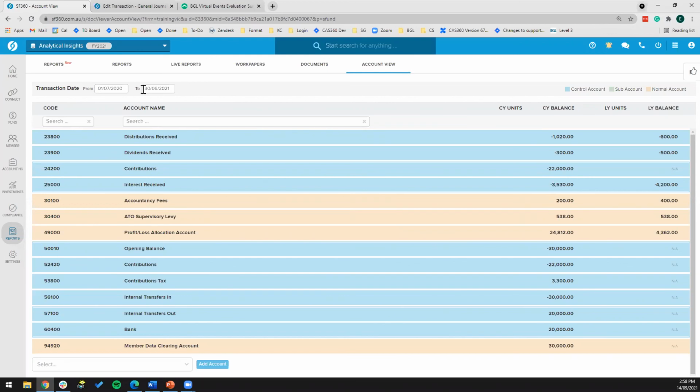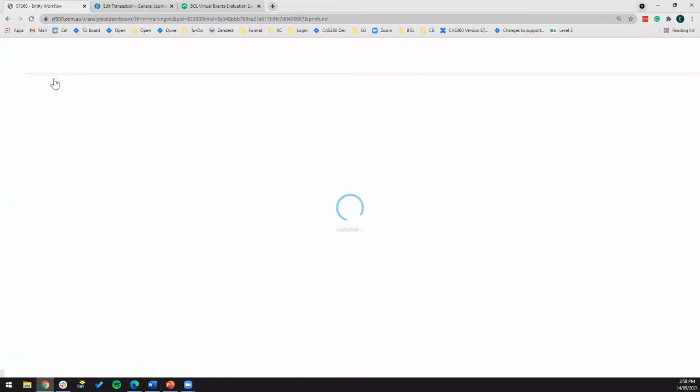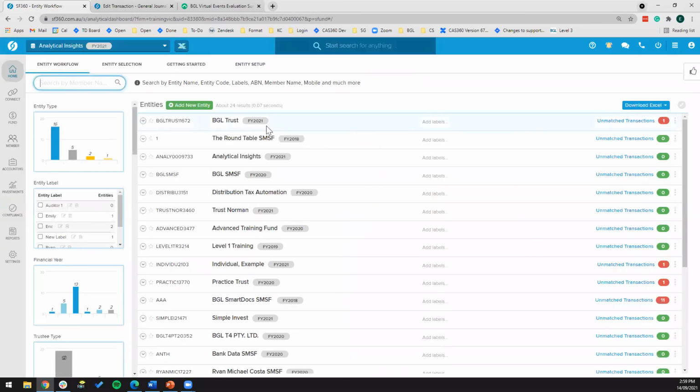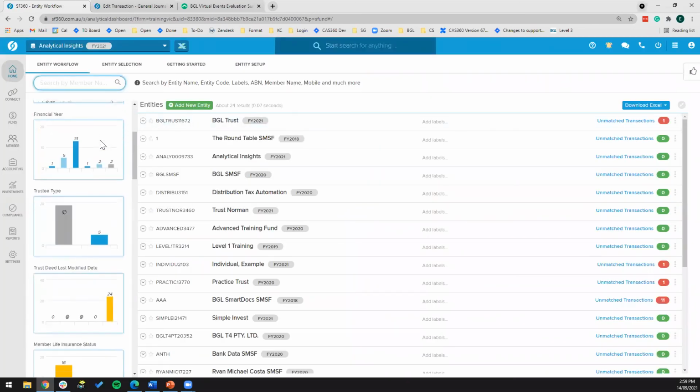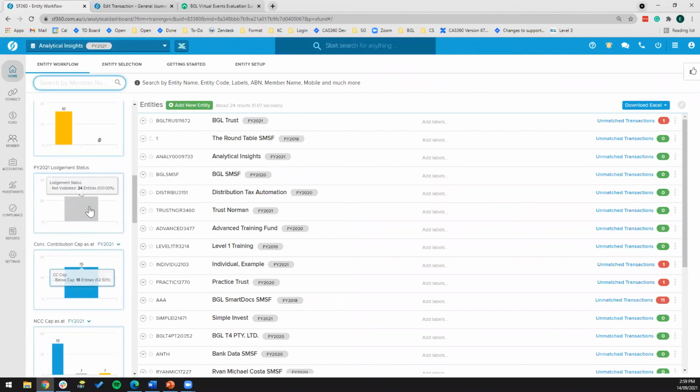Another way to access the entity view, so you've seen the screen before, is right when you log into the software and it's in your entity workflow screen. On the left-hand side, you'll find all those filters available to you, and this can be expanded if need be.